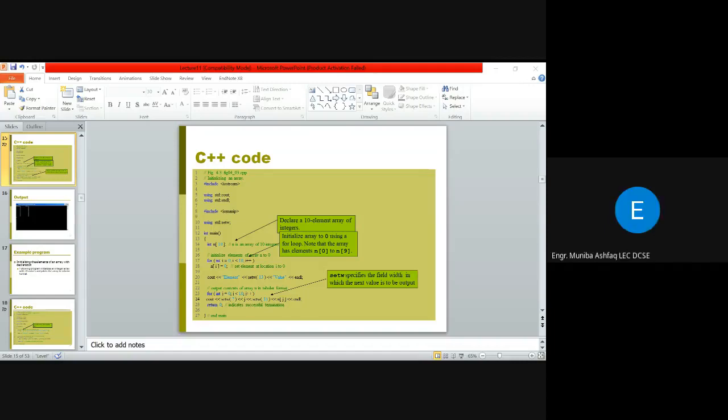For printing, these are the headers element, set w 13 and then value. So on the screen element is being displayed, and then value is being displayed on the screen, right? And then within this loop we are just printing the value of j. So it means j is 0, j is 1, 2, 3, 4, and j becomes 9 at the end, right? J is being printed. So look at this, the value of j is being printed 0 to 9, right?